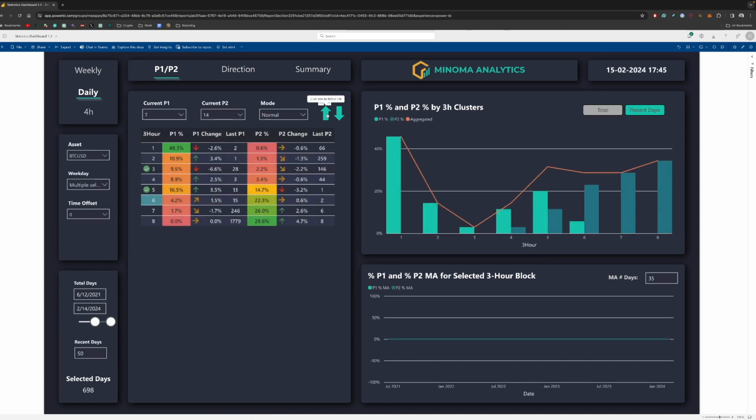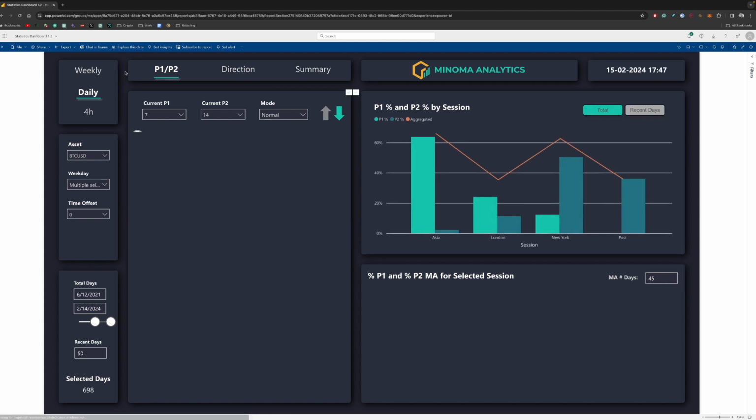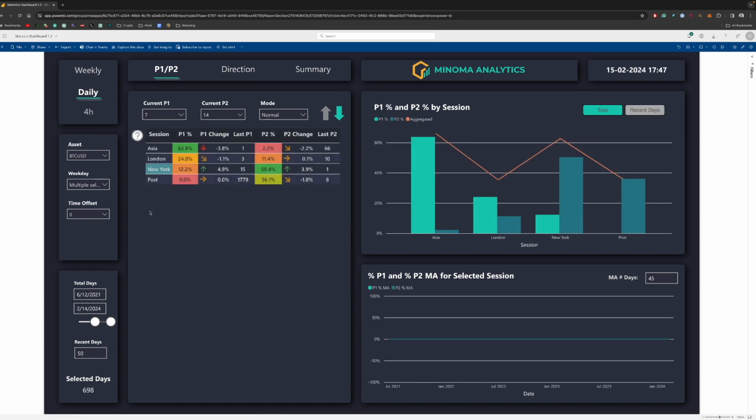Multi-time frame statistical analysis. Then you can go one more up, and what you're looking at then is the sessions. So we have the Asia session, the London session, and the New York session. I want to say that time adjusted mode doesn't work on the sessions table, simply because it doesn't make a lot of sense to use it on the sessions, because there's only 4.